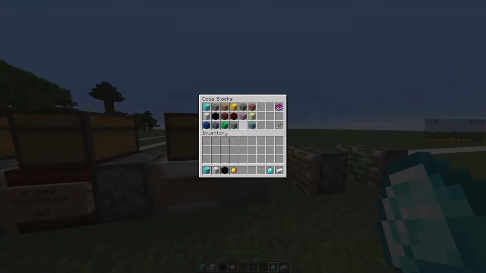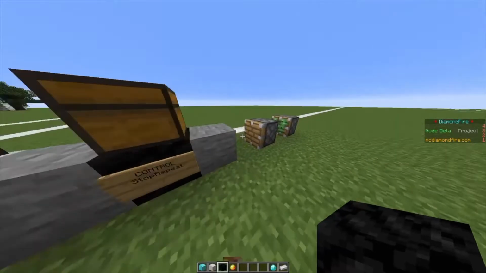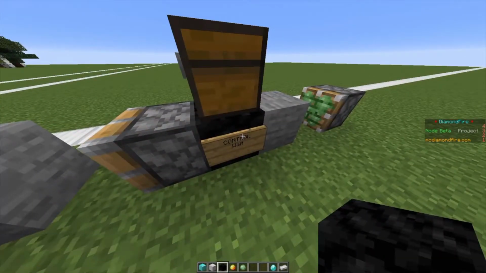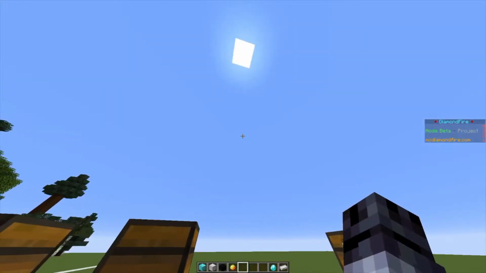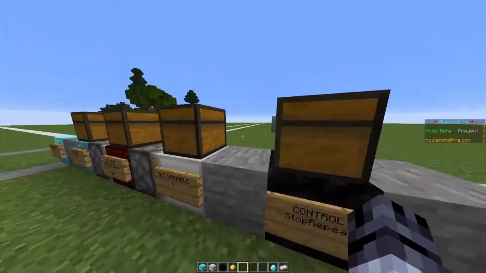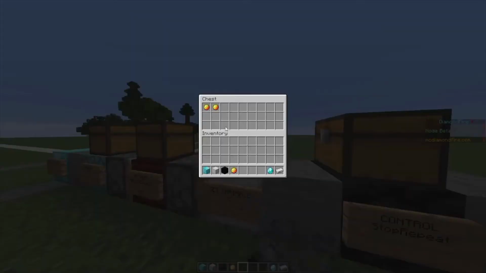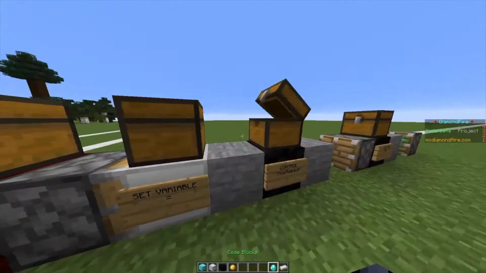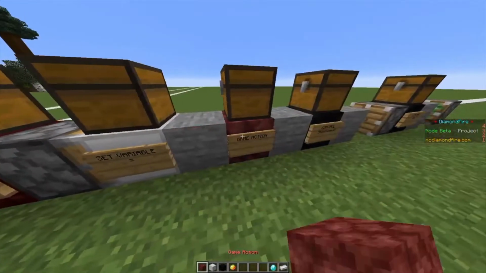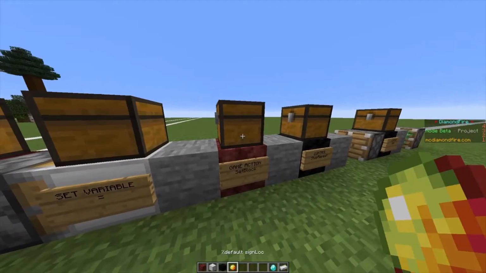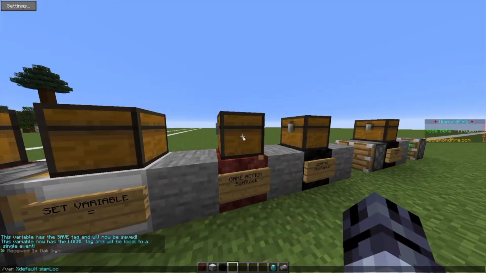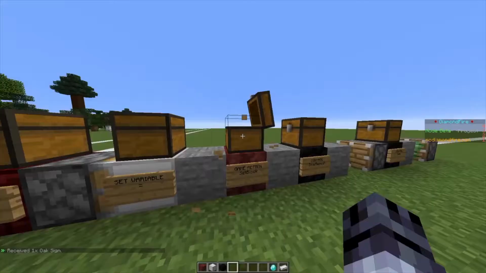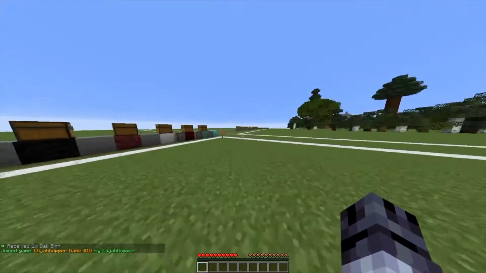And then what we can also do is just stop repeating, and then what we can do here in the loop is just make it a wait 0, so it does it all pretty much instantly. So once it finds a good location, it'll set it, and then it'll stop repeating. What we also need to do here is go ahead and say set block at that location to the oak sign. And so if we join, oak sign is set.